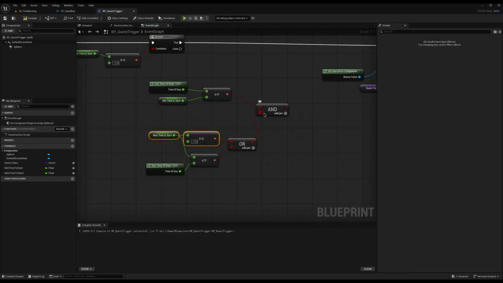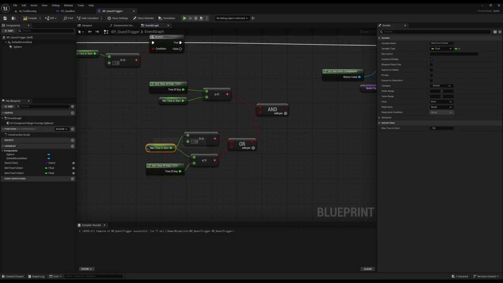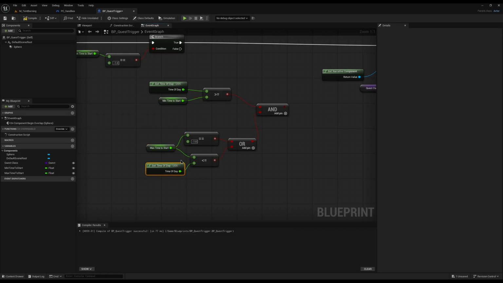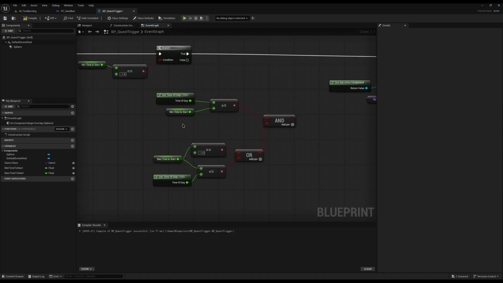True, then it'll just pass true up here and it'll rely on the minimum time only, which is what we want. However, if this is not -1, then the OR will be false, so it'll come down to the next one and say, is the current time of day less than or equal to the max time? If the max time is 2000, but our current time is 2100, this will return false, and this will return false, meaning it's not going to work. So that's a nice, easy way to do it.